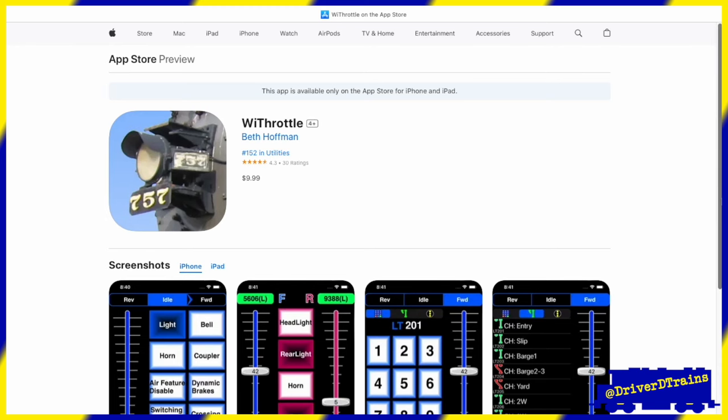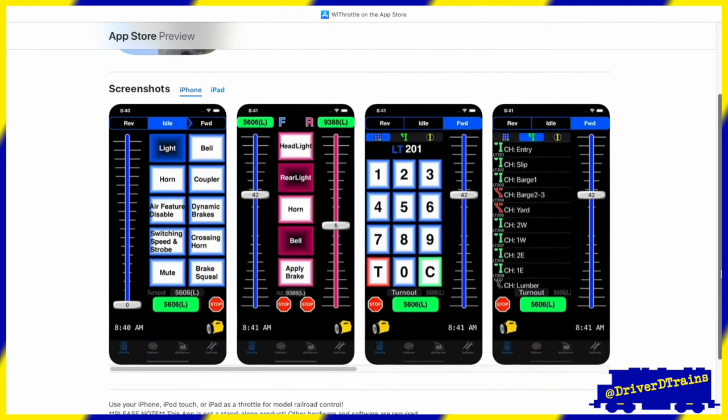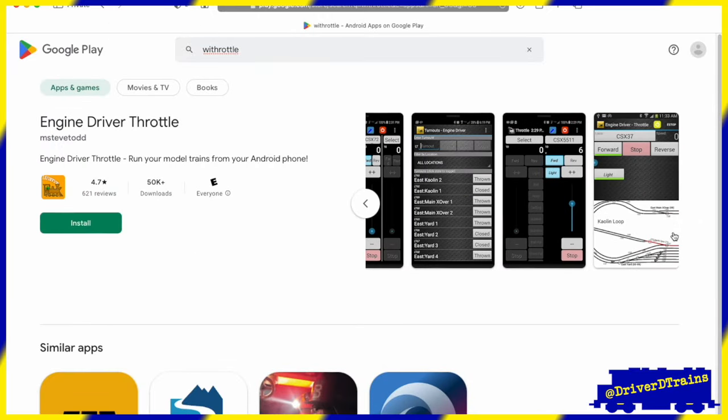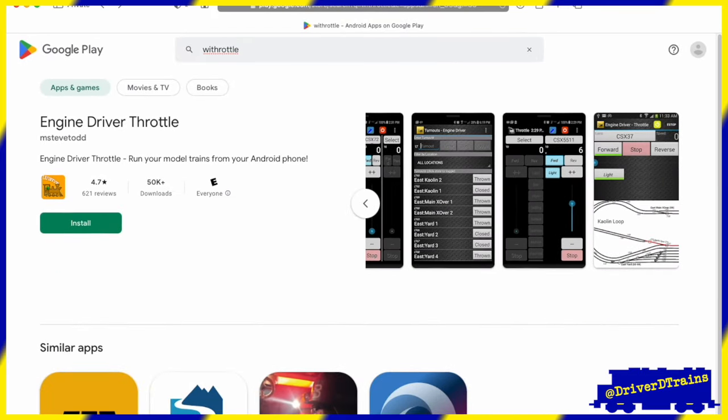For this demonstration, I will use the WiThrottle app, which is available on the Apple iOS App Store for the iPhone and iPad. If you have an Android phone or tablet, you will want to use the Engine Driver app. Unfortunately, I won't be able to show you Engine Driver in this video.